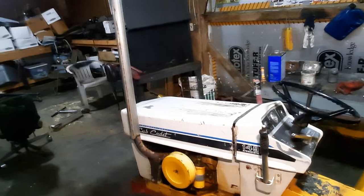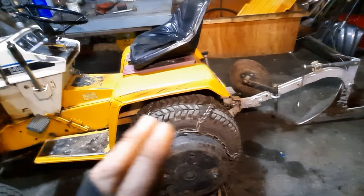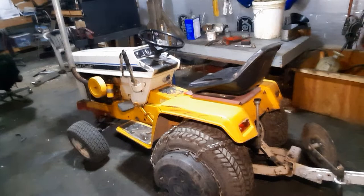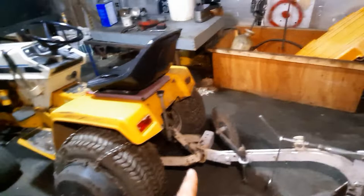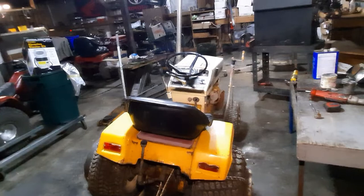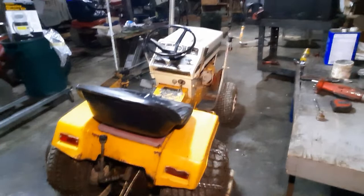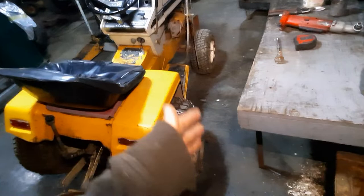If you strip the threads you should have it re-tapped, though it probably won't tap well because it's hard cast iron that's been through many heat cycles. The original tire has chains on it - even though chains are annoying they're very important for traction. I added some cub cadet concrete weights, and when we got a flat I swapped to tires off an 1684 cyclops tractor. These tires are amazing compared to the stock ones from the older 80s machines. On this side I have cast iron weights because they don't interfere with the plow ferrule as much.